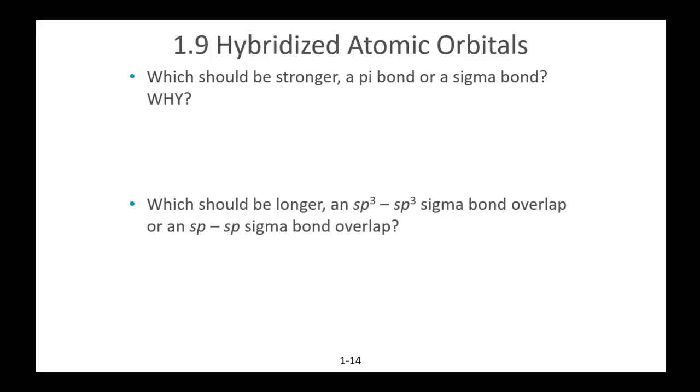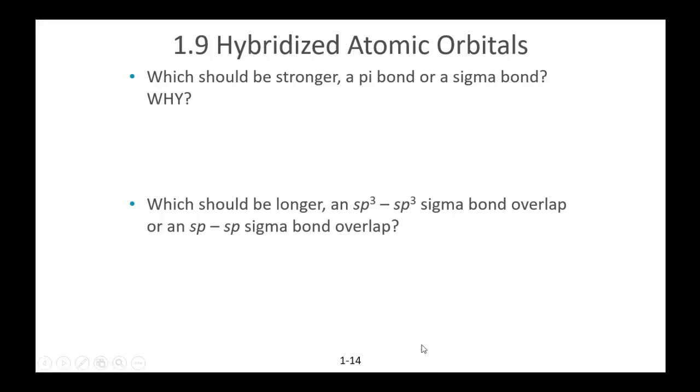Now let's make an attempt to answer this. An sp3 hybrid orbital looks much more like a p orbital than an s orbital. P orbitals are generally much longer than s orbitals if we were to measure them from the tip of one lobe to the other. It follows from this that the distance between 2 sp3 hybrid orbitals should be greater than that found between the 2 somewhat shorter and stubbier sp hybridized orbitals. So we say that an sp hybridized orbital has 50% s character. It is even more spherically shaped than an sp3 orbital and consequently shorter.